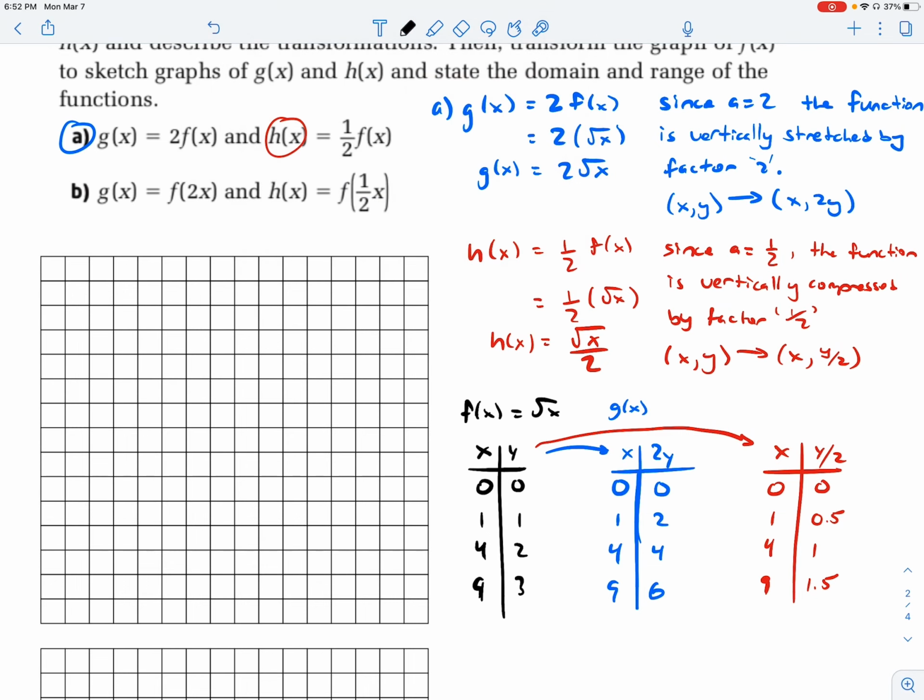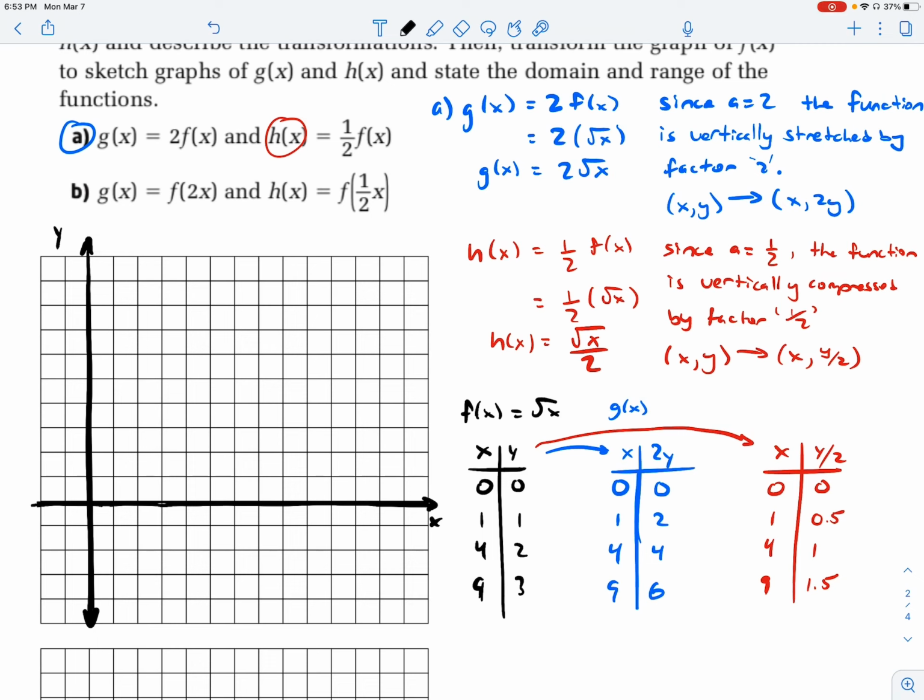Time to set up my axes. X is positive for all of this, so I'll just set up the y-axis over here. Okay, I kind of screwed that up a little bit there. Let's just go over top of it. Okay, that's better. So there's our y-axis, and then the x-axis. Looks like all our y values are positive, so I'll just show the x-axis over there. And I'll make it a little bit thicker like the other one.